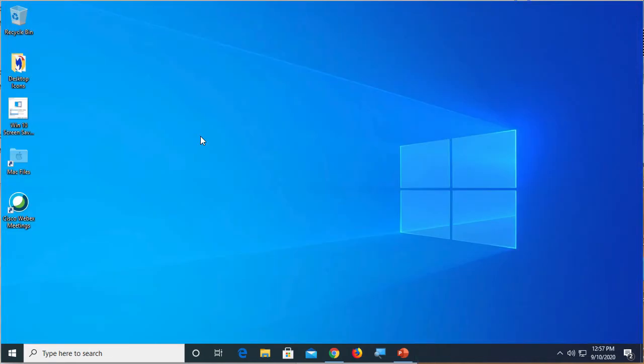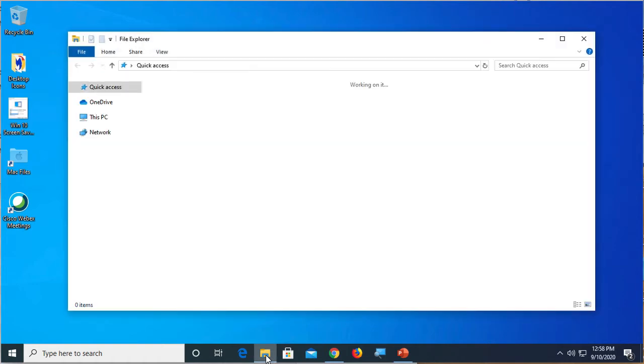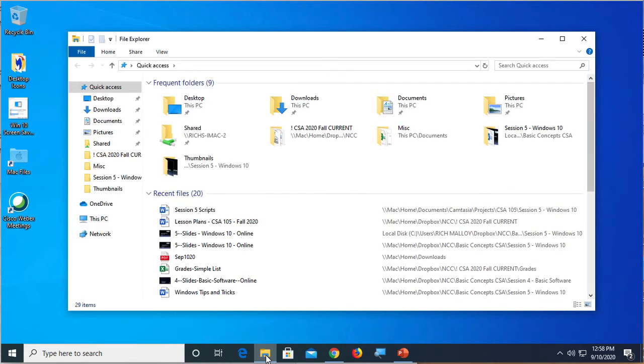Okay, good. Now what we're going to do is open up some programs. One of the most important programs you'll probably be using is the File Explorer program. This is the program that lets you manage all the folders and files on your computer. And right down here in the taskbar, usually you'll see this little manila folder button. If you just click on that, a little screen tip pops up, tells you it's File Explorer. If you click on it, then up pops File Explorer. In the old days, they called that Windows Explorer, but now in Windows 10, they call it File Explorer. Not sure why they made the change, but in any case, a rose by any other name.